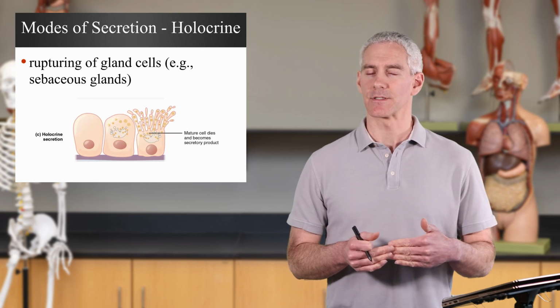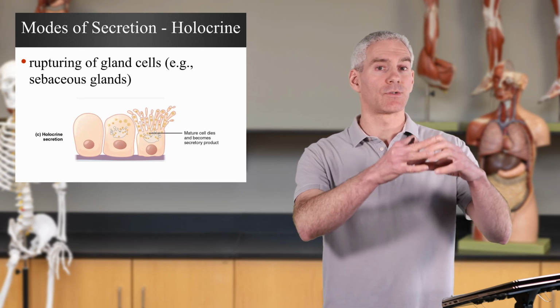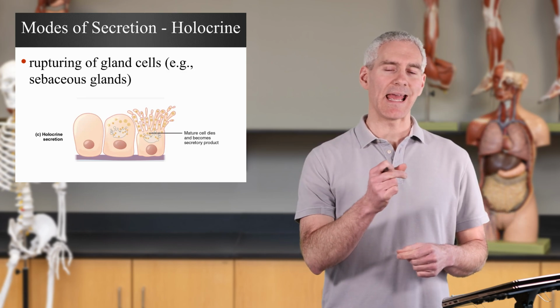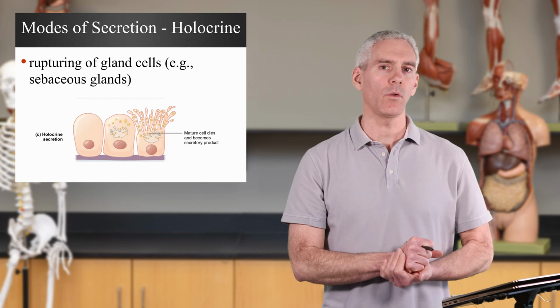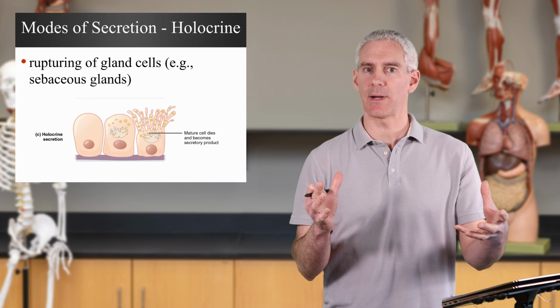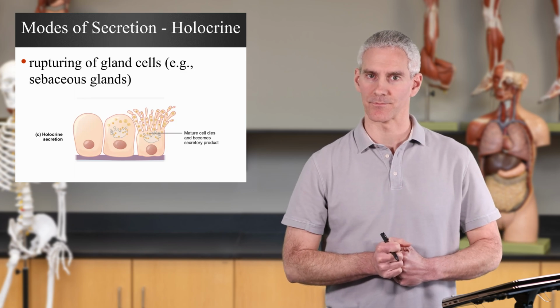So we have merocrine, we have apocrine, we have holocrine types of secretions. Each one's a little bit different. From the merocrine, exocytosis, to the apocrine, portions are broken off, but it lives, to the holocrine, where the whole thing just breaks apart, and that is the secretion. So different types of secretion, different types of glands, from uni to multicellular. We have exocrine, we have endocrine. So a lot of different variation as far as how these epithelial-based glands are structurally built and how they function.